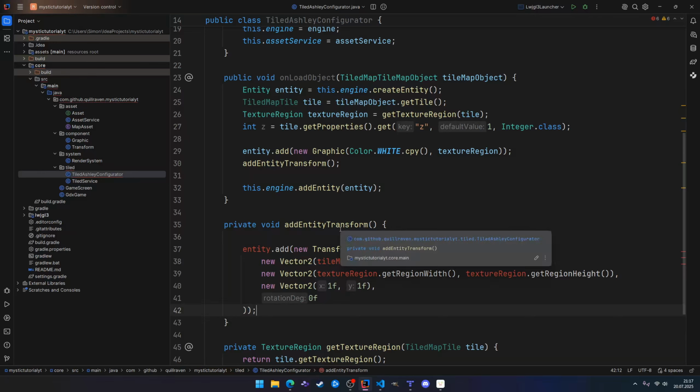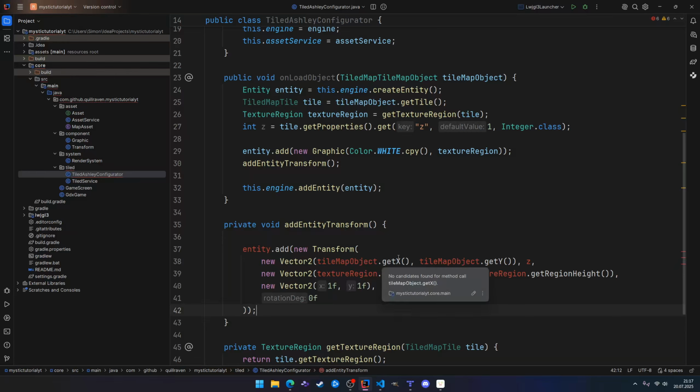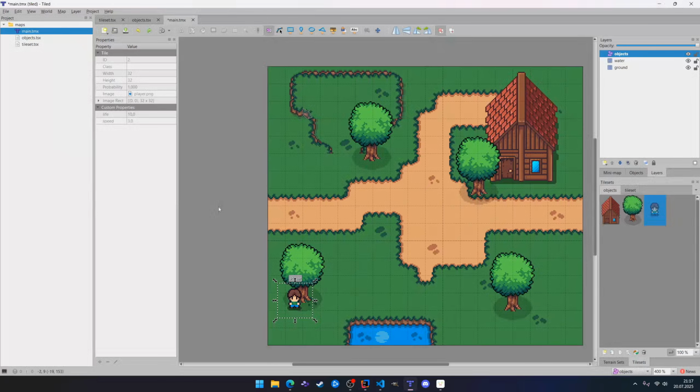And actually, if we would create the transform component like that, like I did it here, that would be wrong because, let me show you an example. So for the player, do I somehow see its position? Yes. So position X would be 9 and Y would be 231 because the position in here is in pixels, and also it's from top.